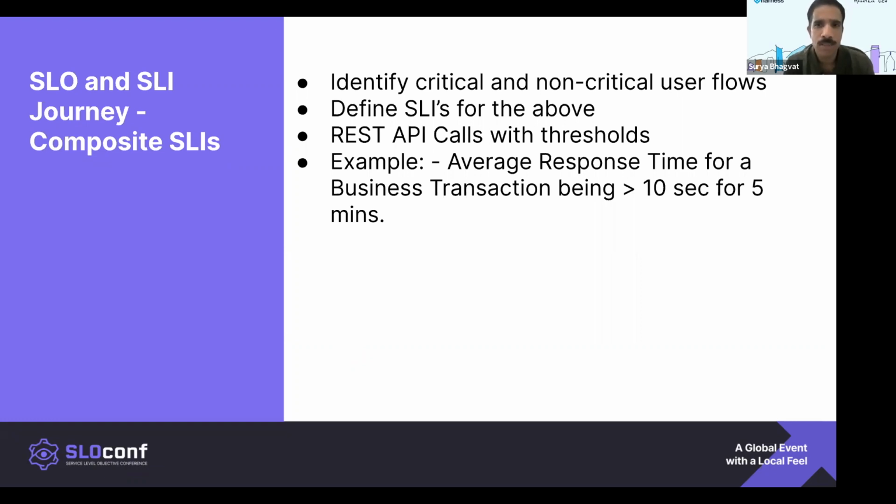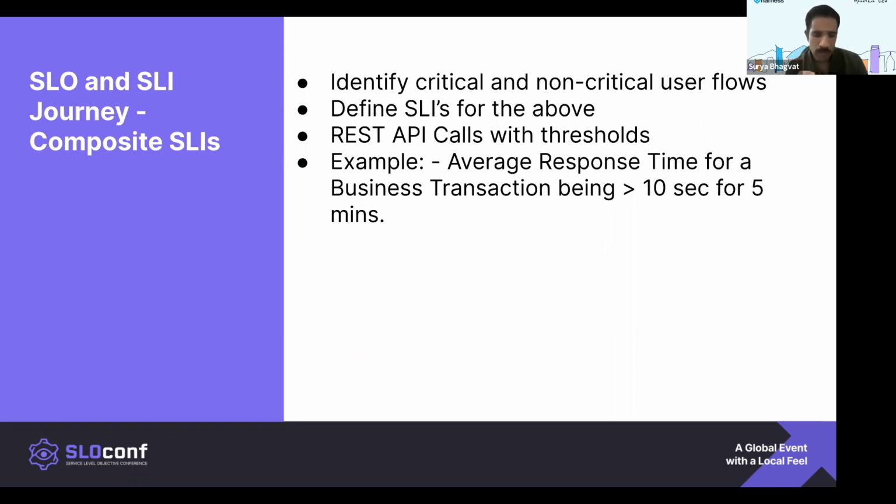When I say non-critical, it doesn't mean that it's okay to let it slide. What I mean is the non-critical user flows, for example, the dashboard is slow because the backend is slow or overloaded. If someone is unable to see the deployment stats, it is still an outage for us, but it comes under non-critical user flows. So we started defining the SLIs to identify these critical and non-critical user flows.